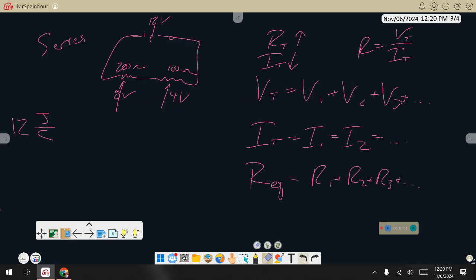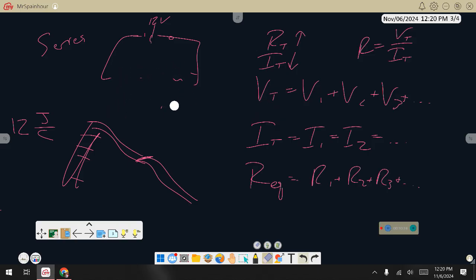So if you will, this is like having a giant ladder and one slide that leads to another slide. Can I ever have more voltage than this battery if I don't change the battery? No, I can only get 12. I can split it up further. If I put another resistor on here, let's say they're all the same. Let's go back to this and say they're all exactly the same. How much voltage are each of these resistors going to get?